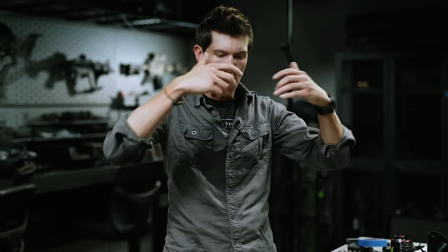So drawing really simple is probably one of the best things that you can do in dry fire, just work through the motions of being aware of your equipment, knowing what's going on. You don't want to get to the range and never have drawn a pistol. Definitely do it at home with an empty gun and get used to it. Maybe you need to change your holster. Maybe you need to change some of your wardrobe because of what's going on. Maybe you need to change your weapon potentially based on some factors.